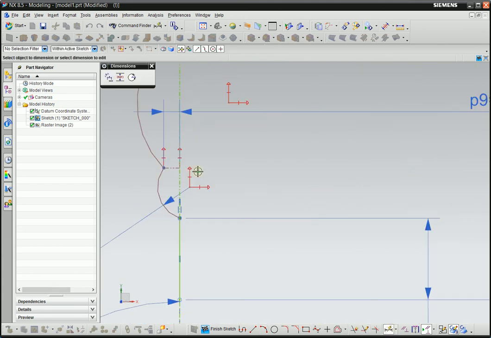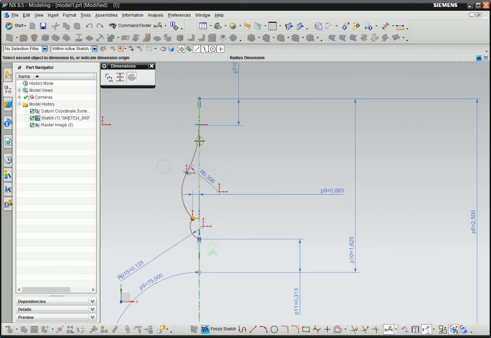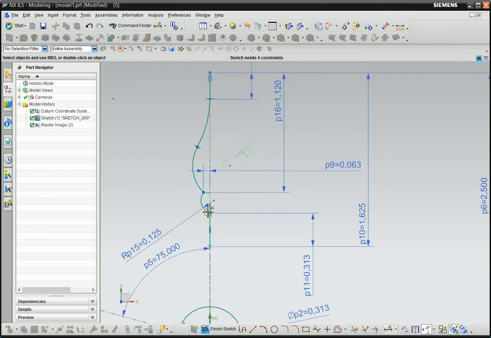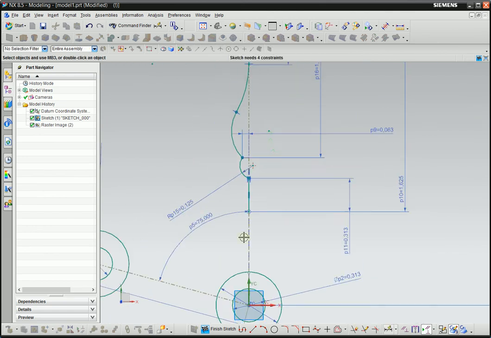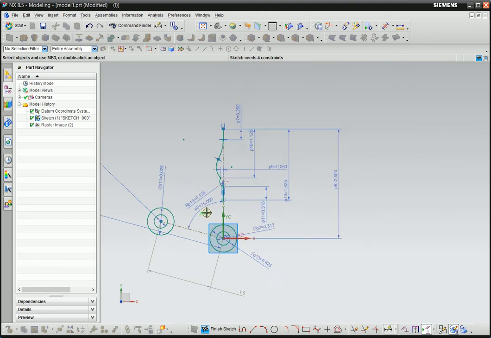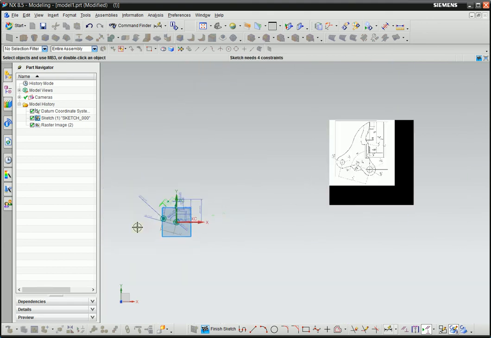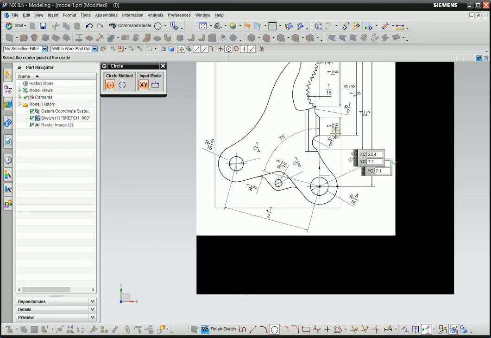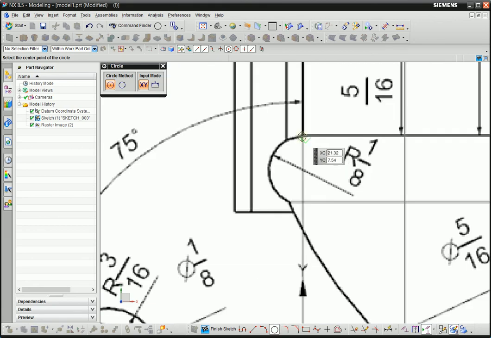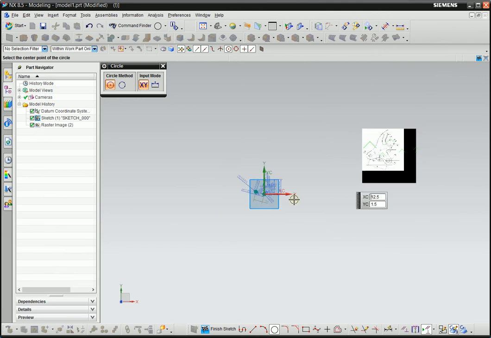And probably you want to put a dimension here, just in case the whole thing moves. Okay. And we have another arc here, and if you look at here, it's probably perpendicular to that blade, right?